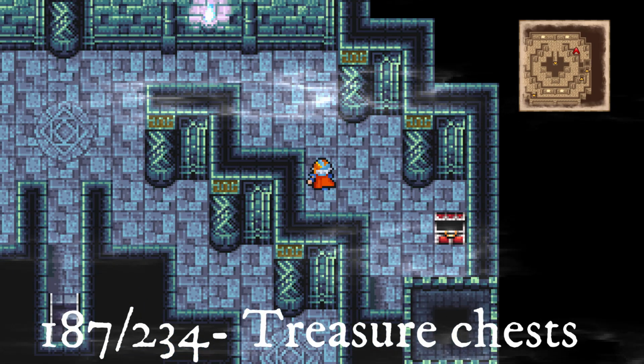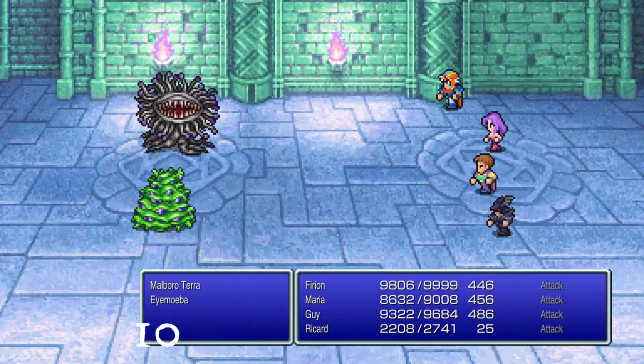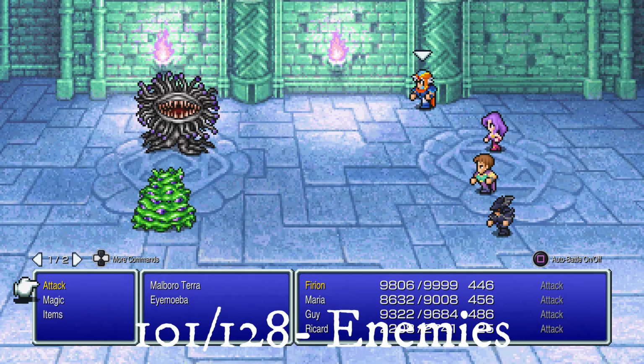Another new enemy that could be missable, so get it in this dungeon, is the Palamecia. It's a fairly weak enemy. Exit back to the third floor and then head down and take the stairs up.